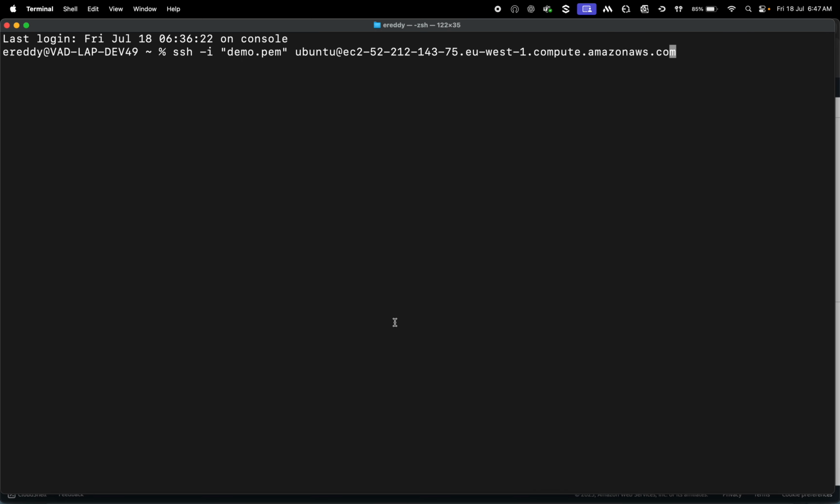So SSH also, port number is 22. But we don't mention that anywhere if you see here, because by default it will take 22 only, even if you don't mention it. If it is a different port number, let's say from 22 I change it to 24, just for example, then you have to mention it. If it is default, you don't have to mention. If it is not default, you have to mention it. Where we mention, how we mention, that we'll see slowly.